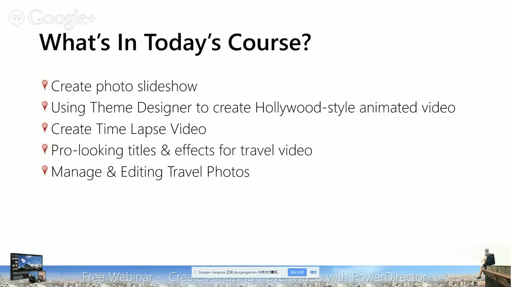In the second part, we will walk you through the time-lapse video. I myself will introduce some steps of how to make a time-lapse video from your photos and how to merge them into a complete travel record, adding some stylish titles and effects to your travel video. And lastly, we want to have a quick walkthrough of our photo editing app, PhotoDirector, which can help you manage your travel photos as well as edit all of your travel photos on your trip.